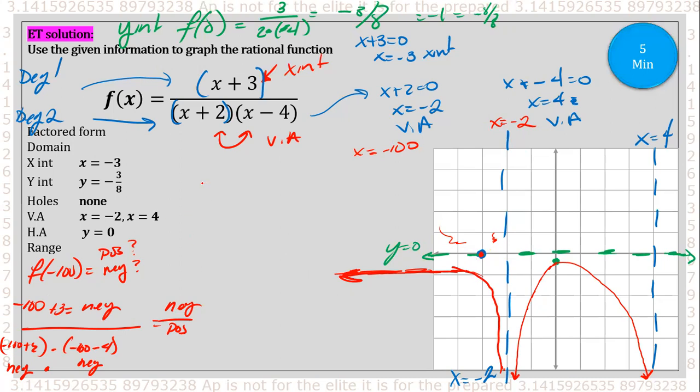So the same thing, -2.5 plus 3, that gives me a positive on the numerator, right? I go ahead and check for my other one. If I put a -2.5 right here, I can see that it is still going to be negative, right? And if I do it over here, it's going to be negative. And so I see that it's going to be positive over positive. So just like we mentioned, it actually crossed the horizontal asymptote. So it was good to check that, right?